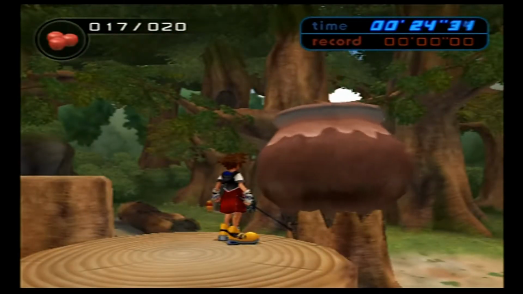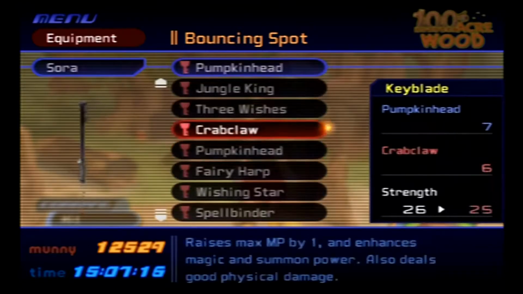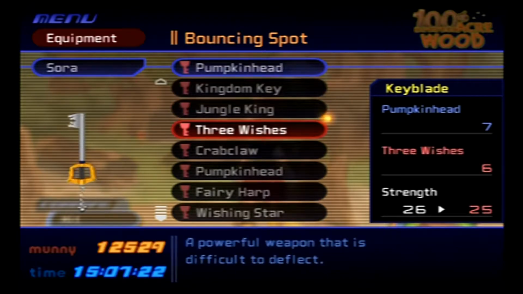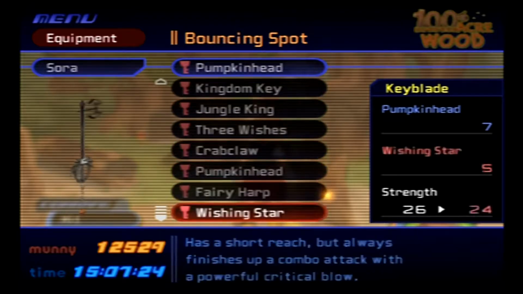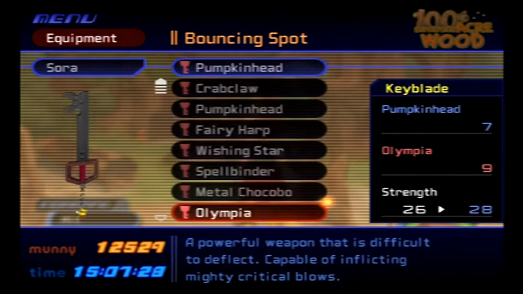Is the lore that the keychain attaches to the OG Keyblade and transforms it? Yes. In fact, I can actually show that with the default Kingdom Key. The keychain attached draws out the Keyblade's true form and power. So yes, technically, Sora always wields the Keyblade, but he wields different keychains of it.